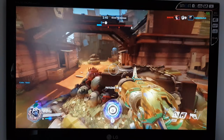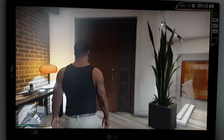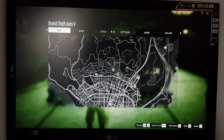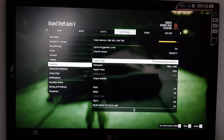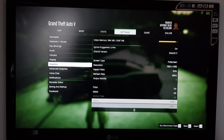So yeah, no problems here, very nice experience. Let's go to the next game. Okay, the last game I want to try is Grand Theft Auto 5. Let's see what the settings are for this. So full HD. Okay, this is not good. Okay, full screen now.